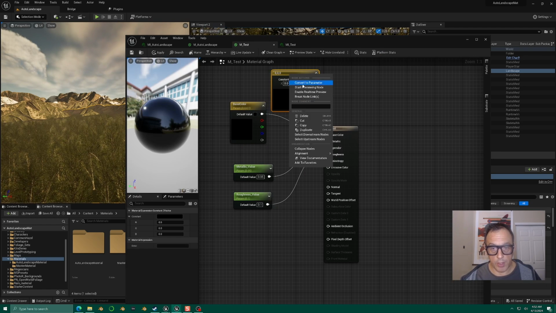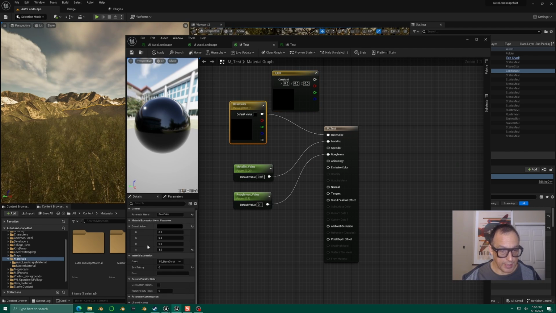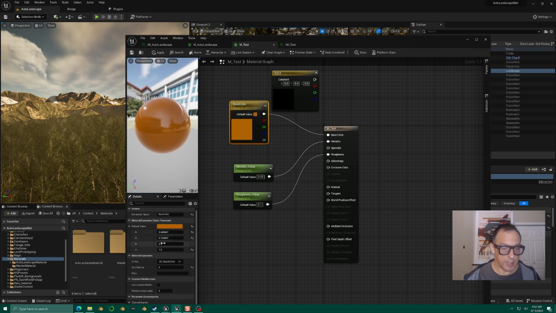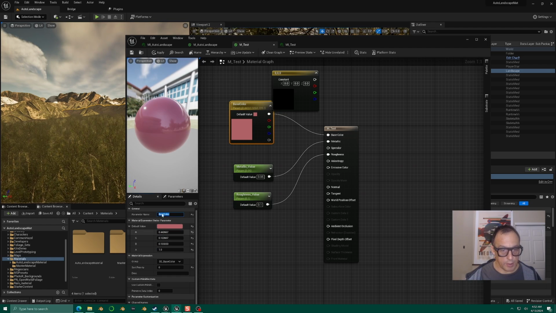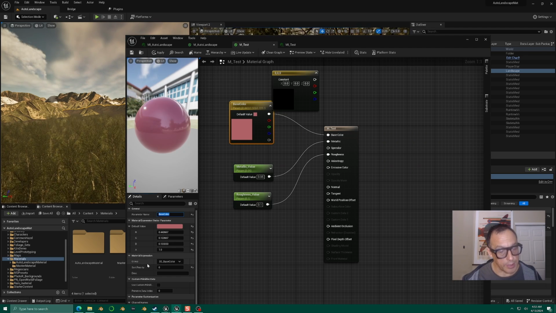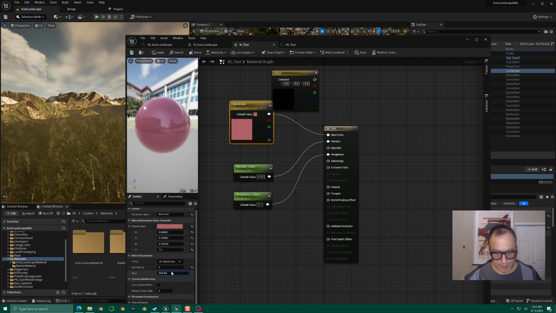When I convert to parameter, it opens up this details list here, and here I'm allowed to make a default. That's alpha, by the way. And I can call the parameter by name. But what we're talking about today, what most people don't really pay attention to, is this group here in the material expression and the sort priority. We also have a description. If I hover over this, it sets the color.